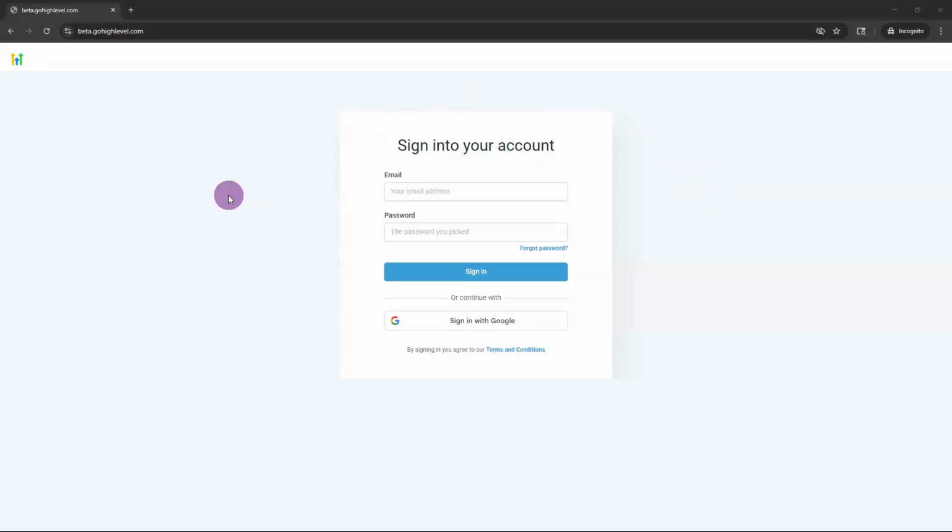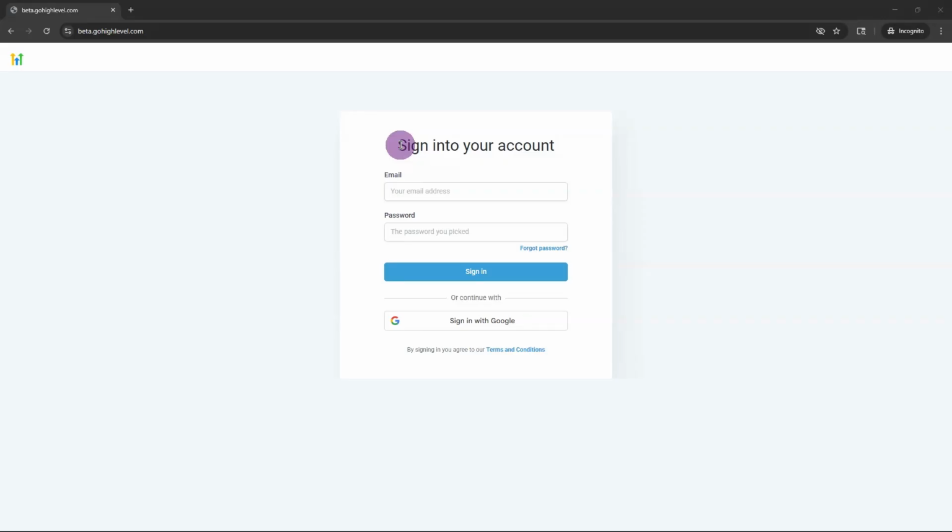So when you log in here, you're logging into the beta version of high level. The beta version of high level is where they test all the new features. So you'll just have to log in there to get access to any beta features. And just for everyone watching today and on the replay later on, note that this is not a sandbox account.